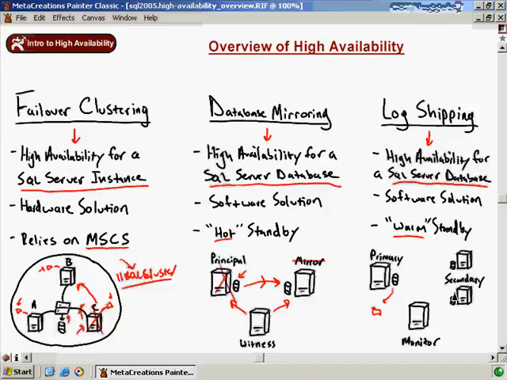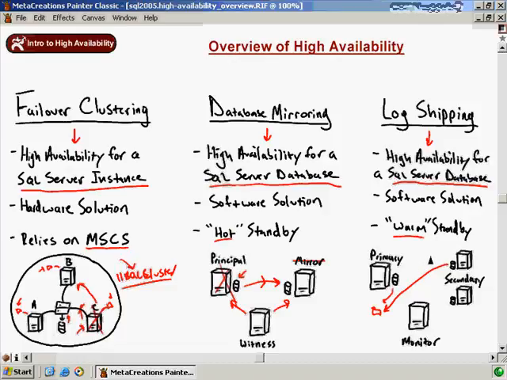Our secondary databases would then have SQL Server jobs set up on them as well that would come and get these transaction logs, bring them back to the server, and apply them to their databases. So that's why they'll never really completely be in sync, just because we have jobs doing all this running at different intervals. Of course we can specify the latency on those jobs, but no matter how low the latency you set on them, they're always going to be trying to catch up. So that's why log shipping is meant as a warm standby, not a hot standby.